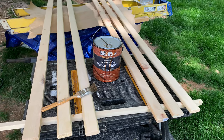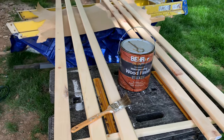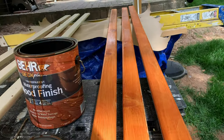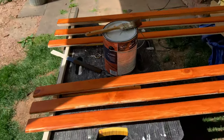The next step was to go in and add some sealer to it. This was a Deck One in kind of a cedar color. It looks really good with the iron from the metal. So I went through, and this is what it looks like with one coat versus raw, and then two coats all the way through. It dries really fast, it works really good, and it keeps the water out. I really like this product.